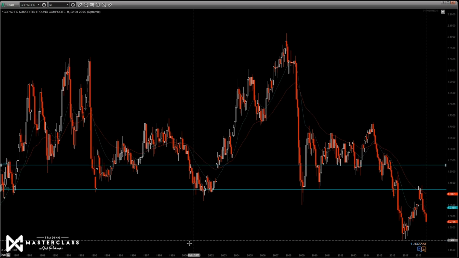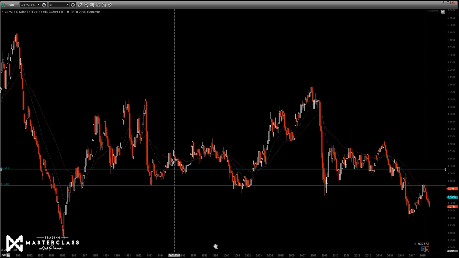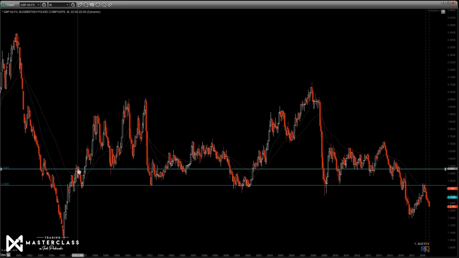You can notice that there are some bounces here and there. It acted as resistance here, it acted as support over here, over here, and over here. But at the same time, it was broken over here, it was broken over there, it had some consolidation right here, and then it was broken again and again. So as you see, it has rejections, but it also has a lot of breaks. That is a minor level.